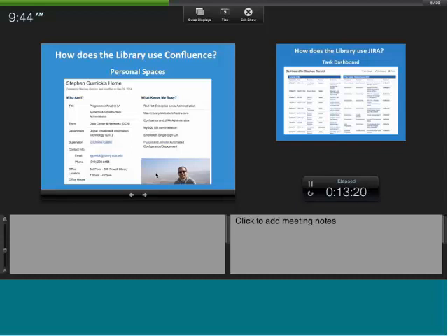But I think these spaces give this more of a social aspect, where I can give information about me. I mean, there's my picture. These are some things about me. And other people have the same opportunity as well. People do this in a variety of ways. Some people make personal spaces in the way that I have, where you give information about yourself. Some use it as a way to keep their work logs. So, hey, this is what I've done this week. This is what I've done this month. And it gives other people an opportunity to say, hey, here's what my colleagues are doing.